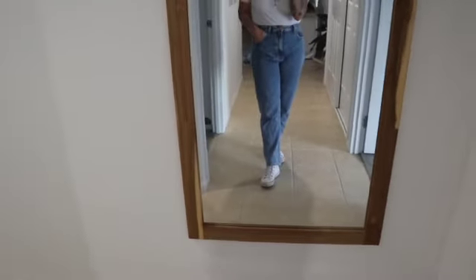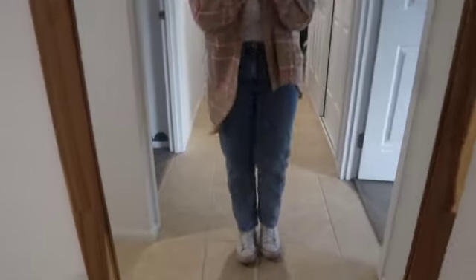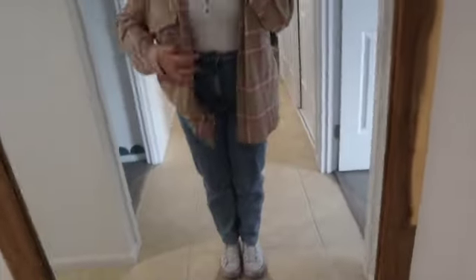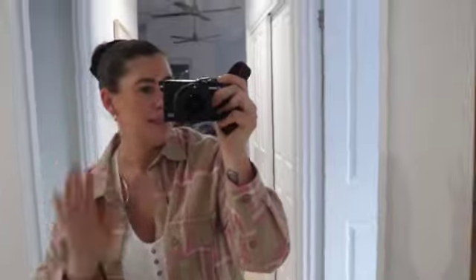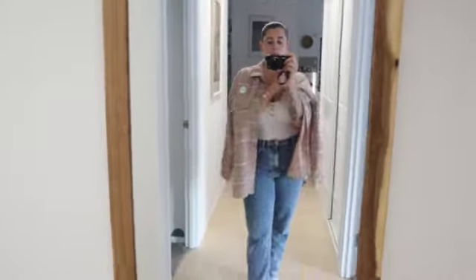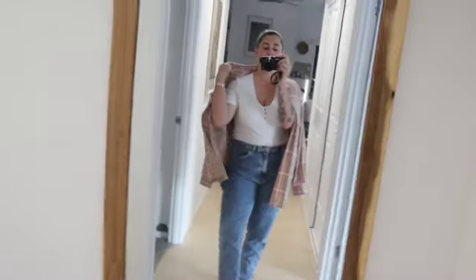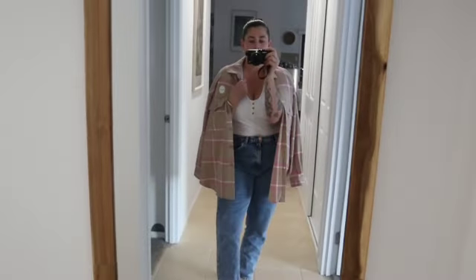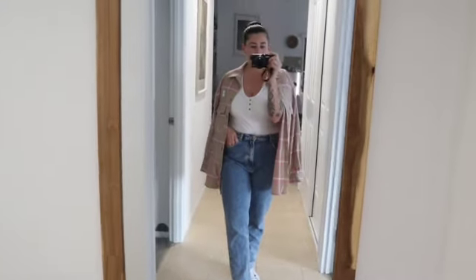I actually prefer this even with the high tops rather than the plimsolls, but I think you can do both. It looks quite cool just with Converse. I think with the shacket it really does look cool with the high-top Converse — it's just such an easy, easy look. Super casual and super comfortable. I went out for coffee this morning and my mum bun is happening with a liter of hairspray in it. You could also wear it just over your shoulders — I think that's really cute too. Bet you thought I was going to tie it around my waist. The shacket is $25 and the bodysuit is $10, available in black and white.